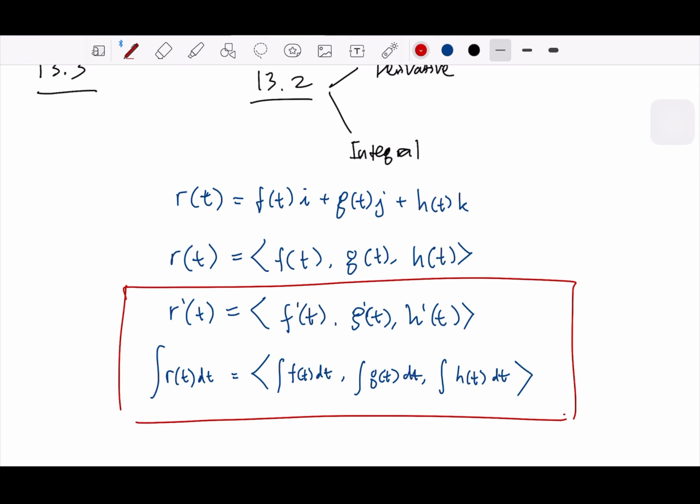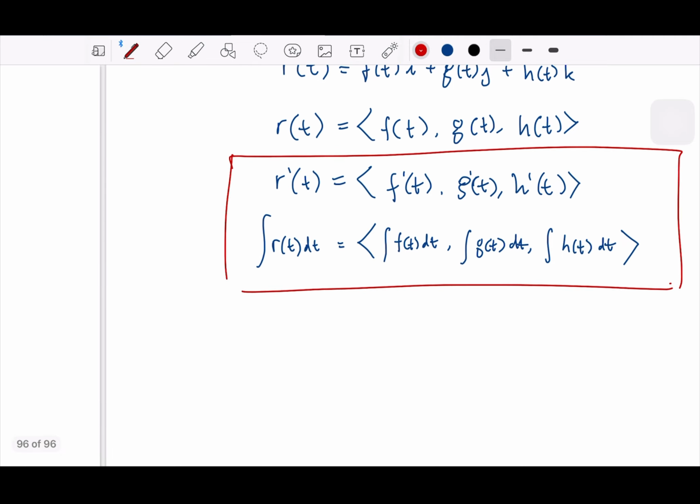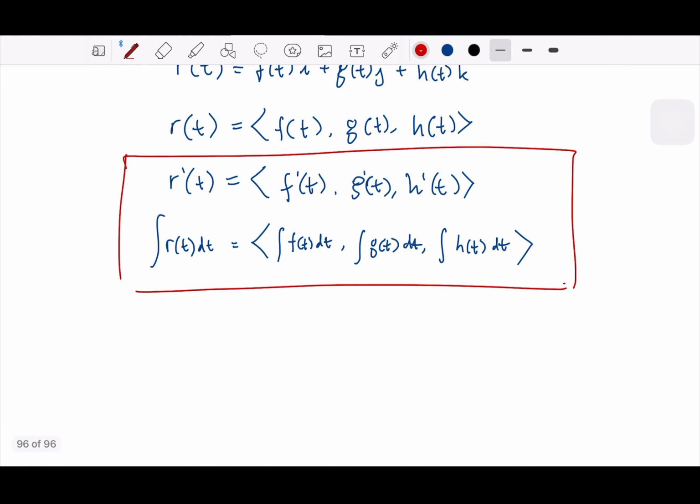Now, what's so special in chapter 13 is actually section 13.3. It is the arc length and curvature. This is what makes this section different from our two-dimension counterpart in Calculus 1. In Calculus 1, we also learn limit, derivative, integral, the very basic ones. But now we are learning from the perspective of a vector, so the function is a vector function.